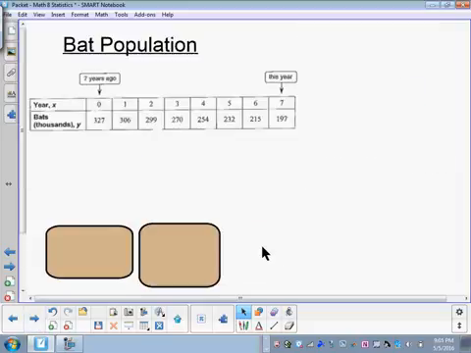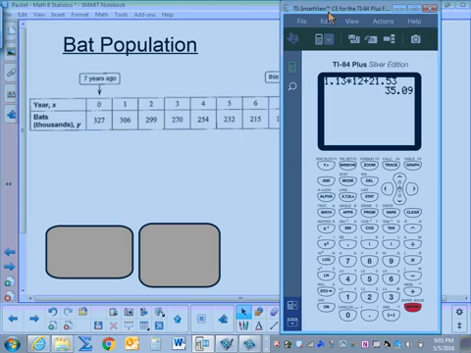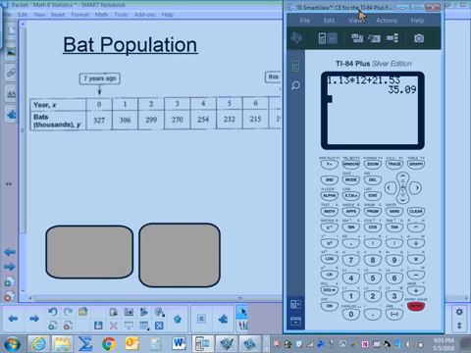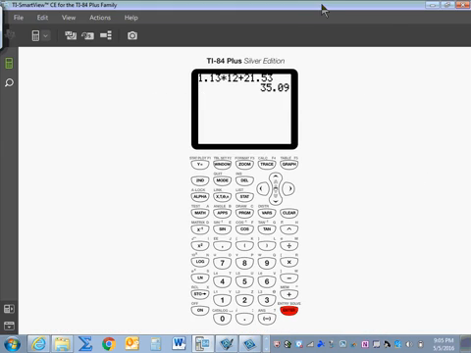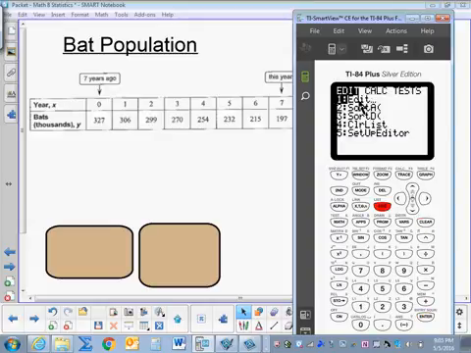Okay, let's try it for the bat population. So let's get to our calculator. And we can go ahead and clear this screen. All right, and now let's go into our stat. And we're going to edit our list, and it's highlighted, so we hit enter.